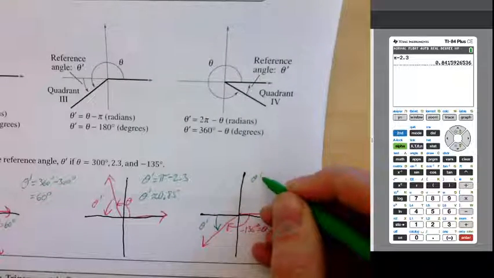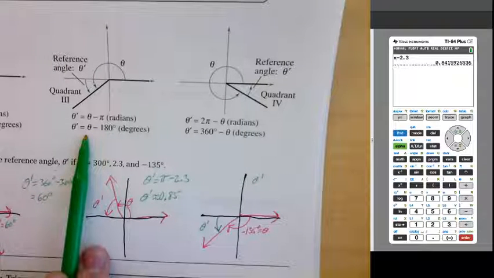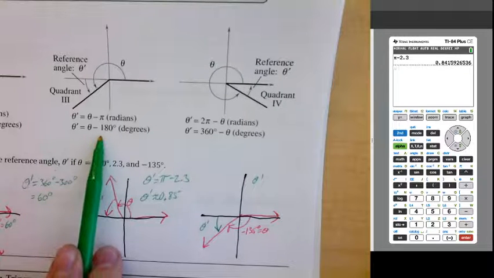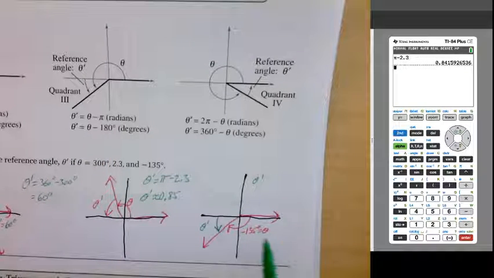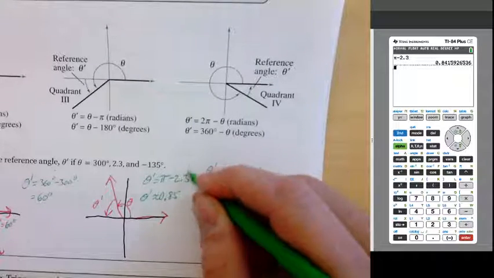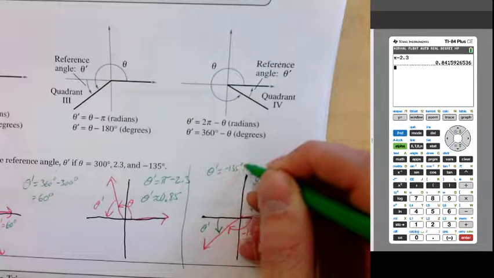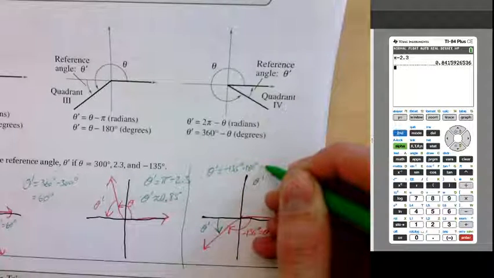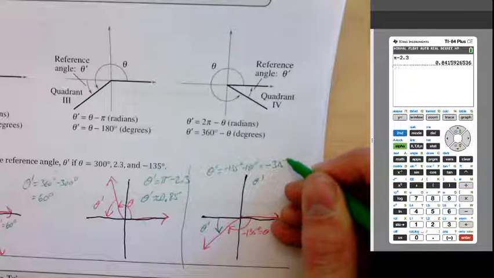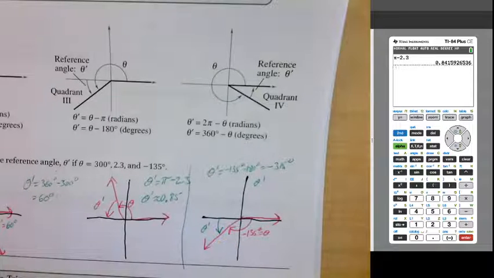And if we're in the third quadrant, we're using this conversion here. We're in degrees, so we're going to take this angle theta, subtract 180. Now, the issue here, let's try to do it with exactly negative 135 and see what happens. According to our calculations, theta prime should be negative 135 degrees minus 180 degrees. But as you can tell, this is negative 315 degrees. And that's definitely not a positive acute angle.